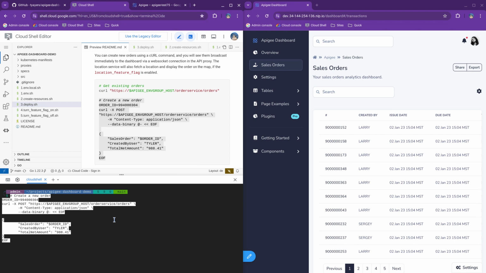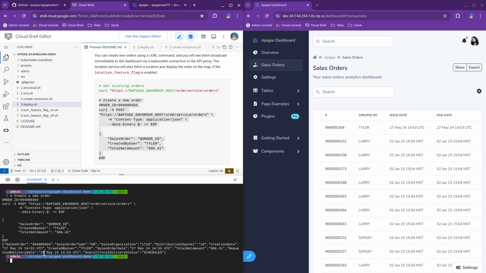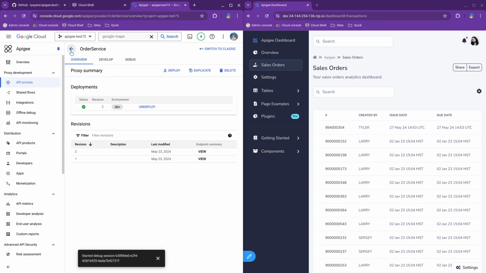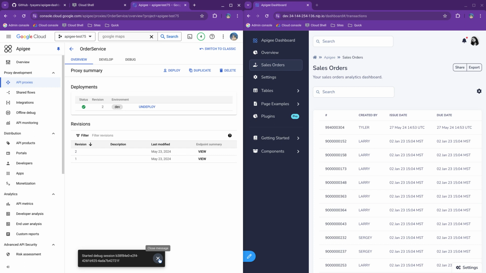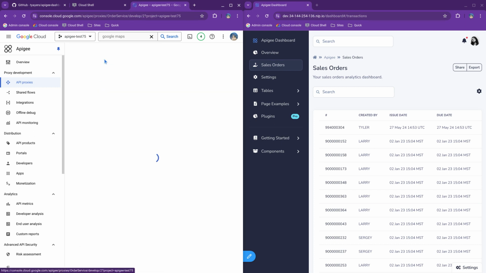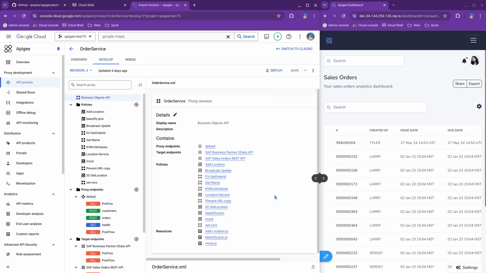So we're going to create the order 304. Let's go ahead and push that through. And you can see here that we got the order message back as a response, and it popped up immediately in our order list. So that's the order service together with the broadcast service that gets triggered to send out events. We do this within the order service proxy. Again, we don't have to code anything to do this type of functionality. We can put that directly in our flow.